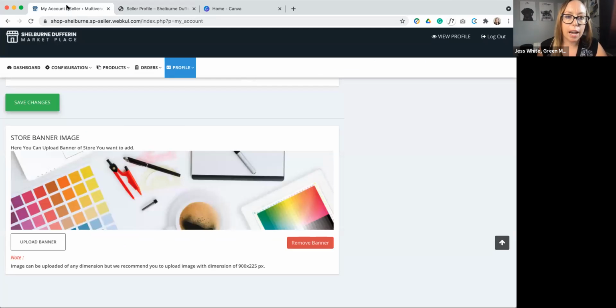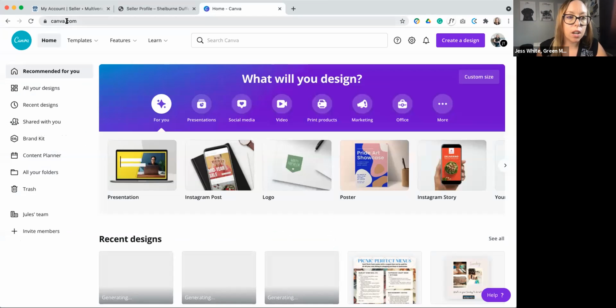If you don't have an image editor software that you use already, I really strongly suggest you look into Canva. So it's canva.com. They do have a free plan, but they also have a pro plan. And I wrote it down over in my notes. The pro plan is only $12.49 a month, and that's on a yearly plan. So it's pretty economical, especially if you're doing social media, if you're going to keep up with your online store.